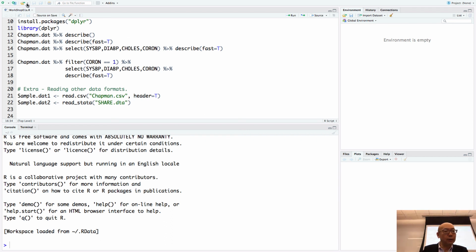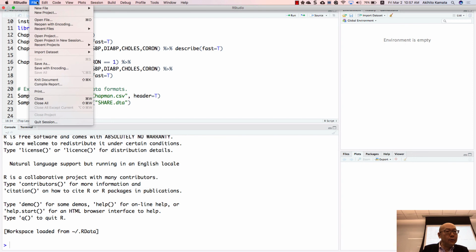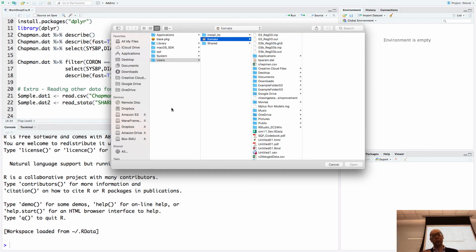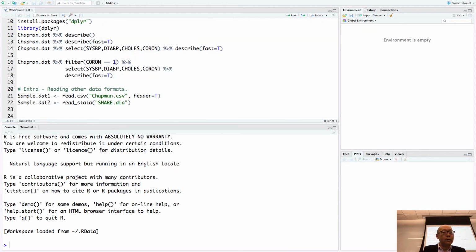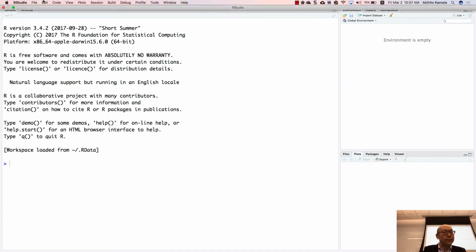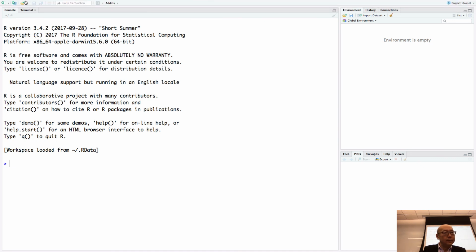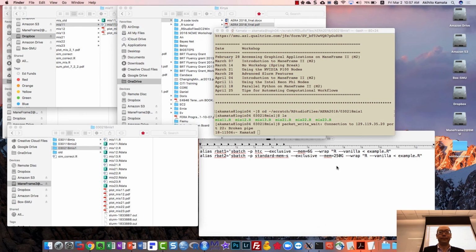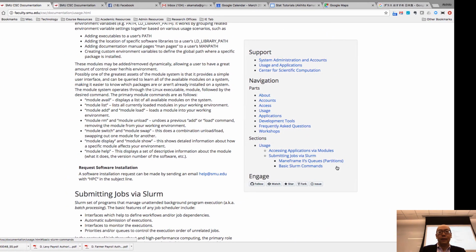Or you can go to File, Open File, and it will open up the regular dialog box to locate your file. That's another way. Or, let me close it, use this button, the same thing. Things like that.